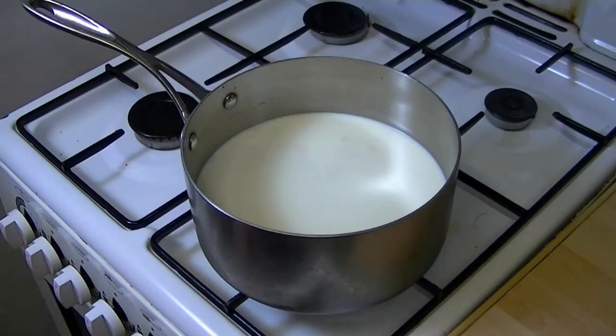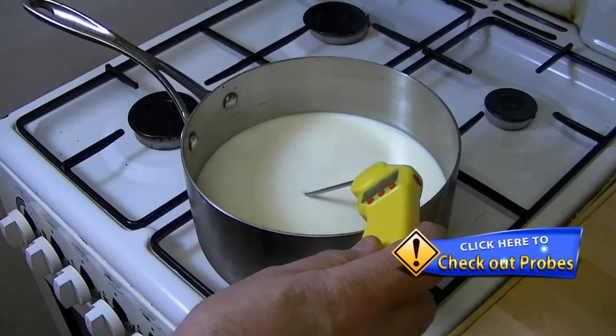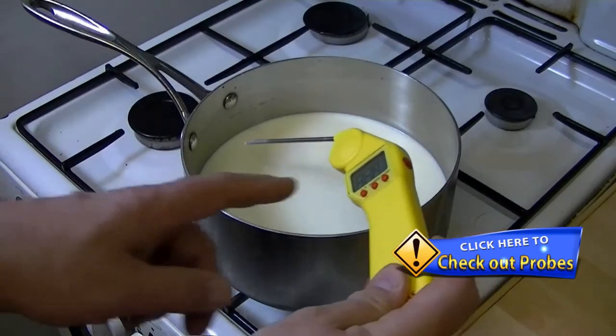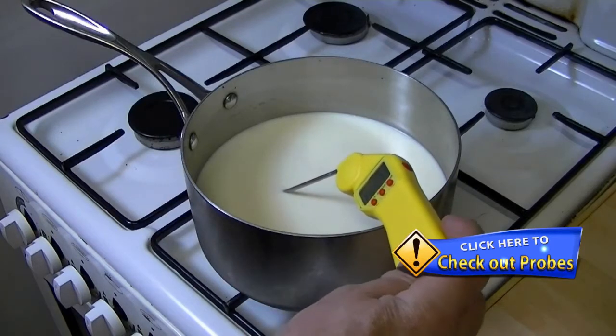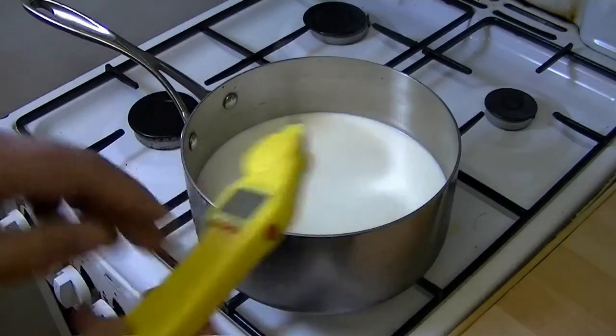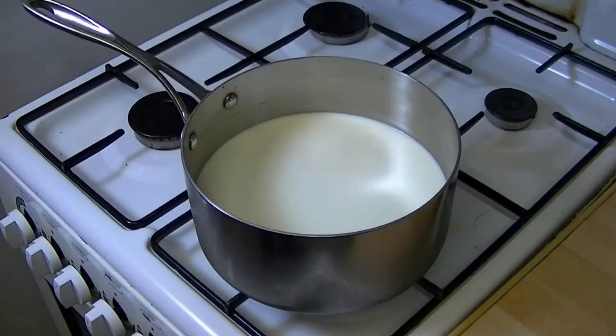And what I'm going to do, I'm going to turn the heat down so it's just slightly heating, but keep an eye on it. We don't want it too far above 82 or 180, because that will develop almost like a boiled flavour. So just to check on the temperature at the moment, it's showing me 15 degrees Celsius or about 60 degrees Fahrenheit. So I'm going to keep an eye on that, and as soon as it hits 80 degrees Celsius or about 180 degrees Fahrenheit, then we'll do the next stage in the process.